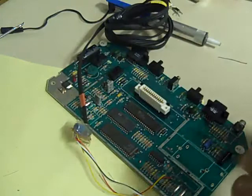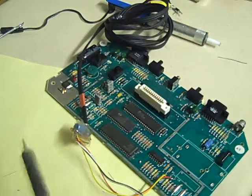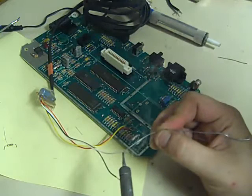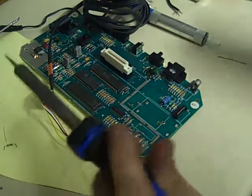Where's my iron? There's my iron. Well, you can see that. Let's bring that up there. So a little bit of solder on before you start. Just tin the wires up. There we go.